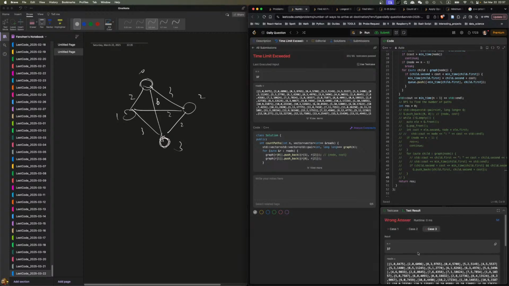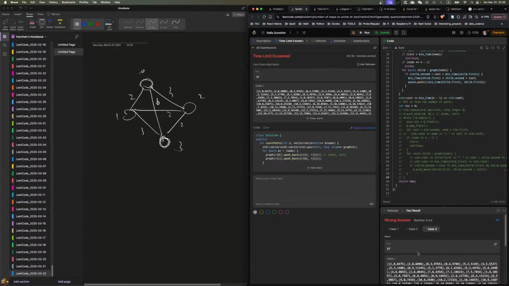So basically, the question turns into: given the path, we want to know how many different paths can we get to the destination with a given total weight, right? That's essentially what we're asking.